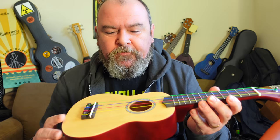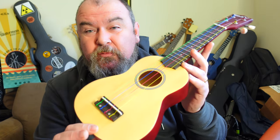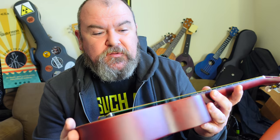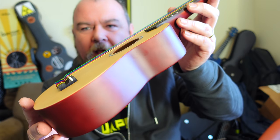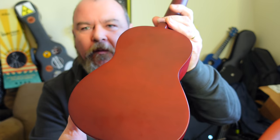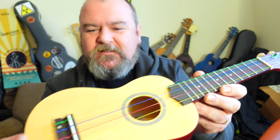Everjoys, made in China. It's, as I say, a laminate-bodied ukulele. This is made of laminate basswood, which is very, very cheap plywood. To be fair to them, they don't try and hide that. It's finished with a pale, natural colouring on the top and a painted satin reddy brown on the back and sides. It gives it the look at a distance of a spruce top with a mahogany back and sides, but obviously that's not what it is.